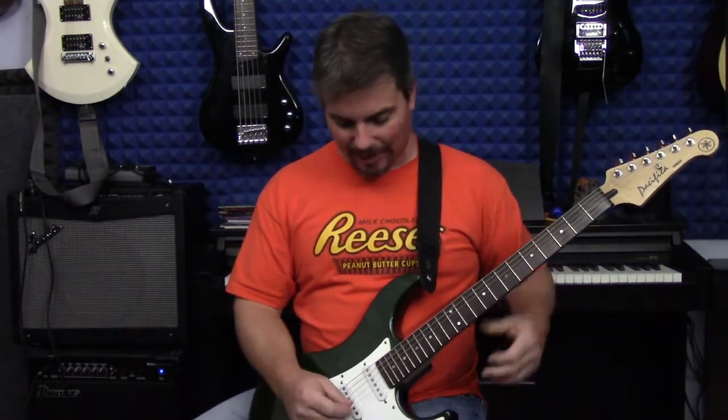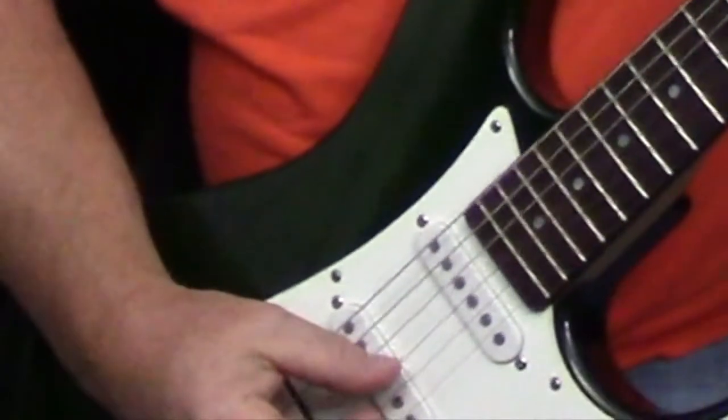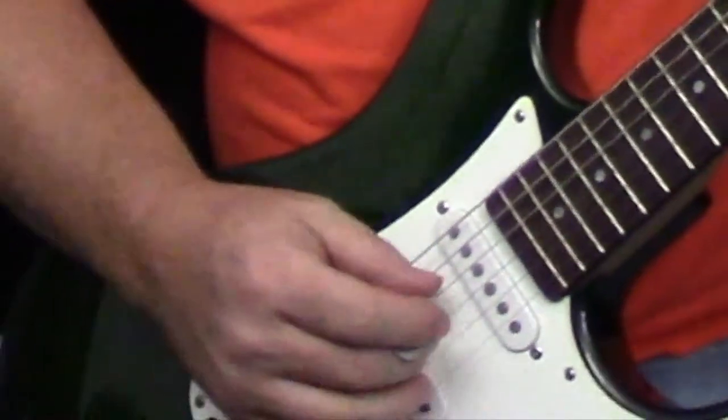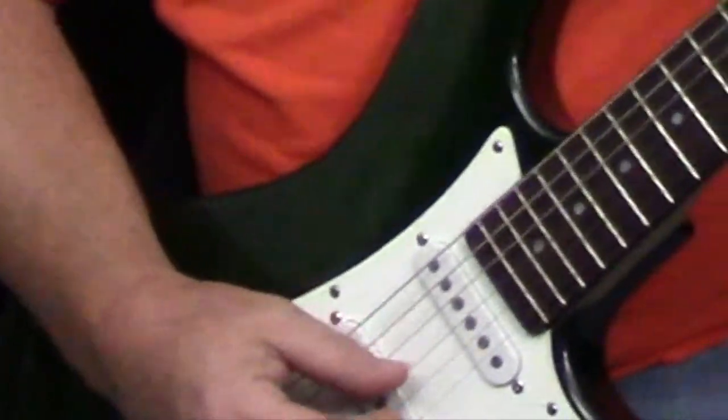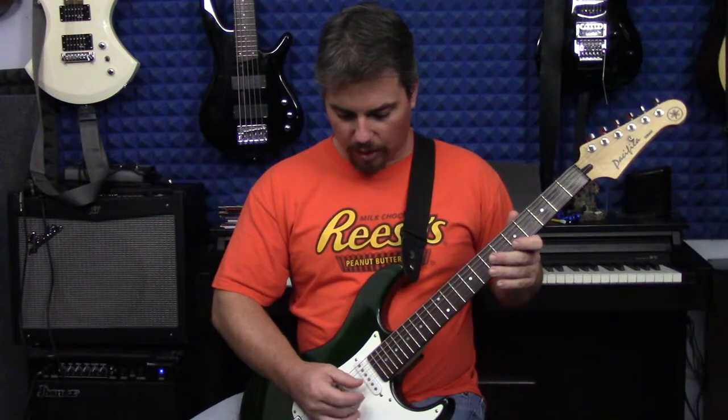Since we're in DADGAD tuning, we have another open A string that we can use. We're just going to do exactly what we did on this A string, on this A string. Again, we're going to kind of keep our strings quiet with this hand.